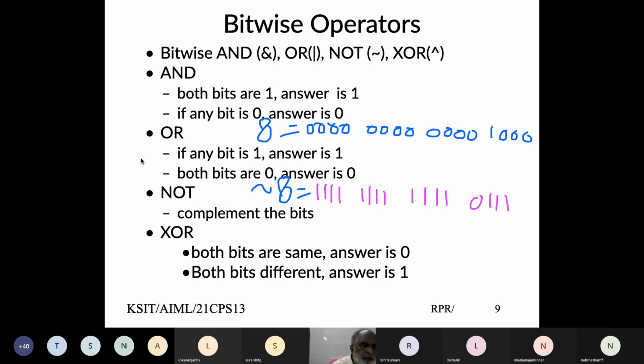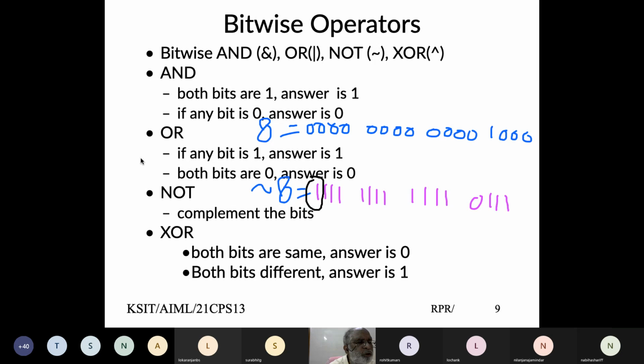Now, 2's complement are the negative numbers. The most significant bit, which is this, is 1. That means the number is negative. And because the number is negative, that's how it gets treated as a number. And if we look at the negative number, this would be equal to -9. That's what you need to know.